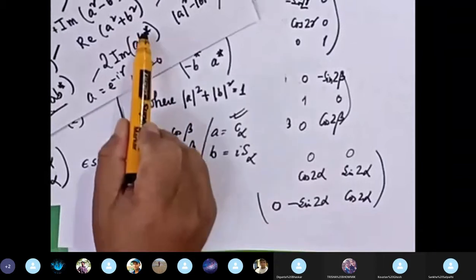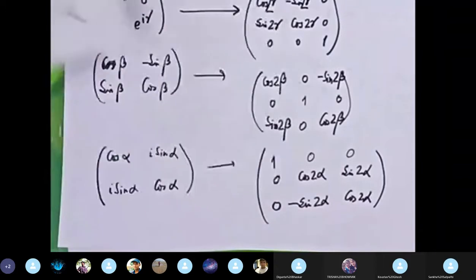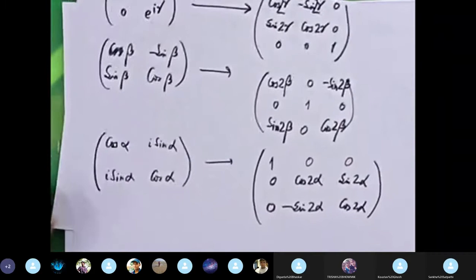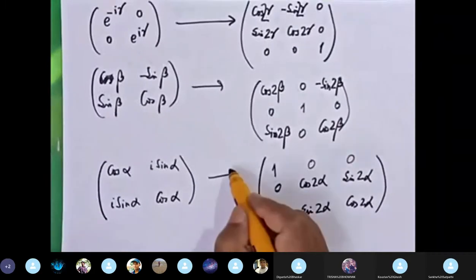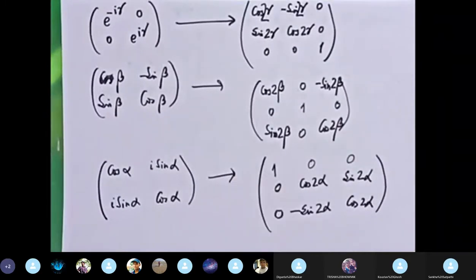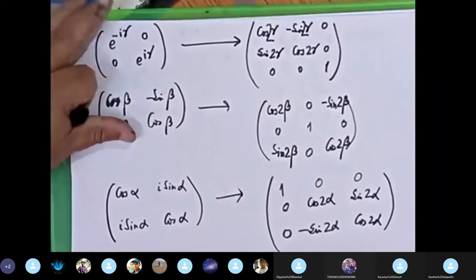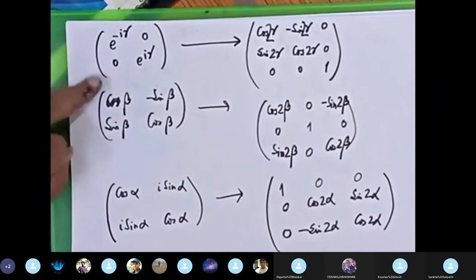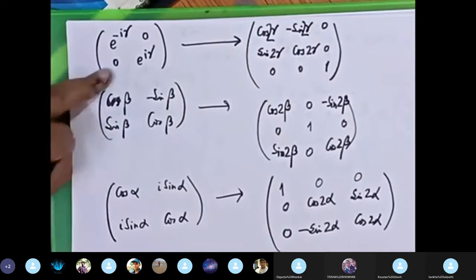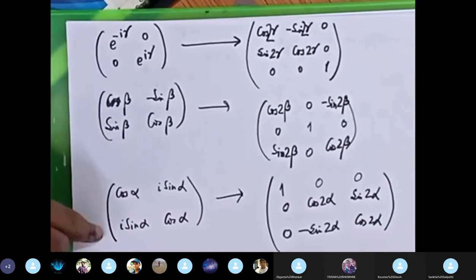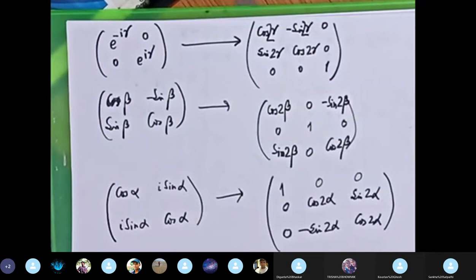This minus sign will come because this B star is there. Now, is this so? This calculation is cumbersome, but do you get this point at the end of the day? You choose 3 specific SU2 matrices, all linearly independent parameterizations. Corresponding to these 3 parameterizations, we have found what will be the corresponding SO3 matrix, which is related to this SU2 matrix by the way we described, by vector space and TH2 space. Is it clear?